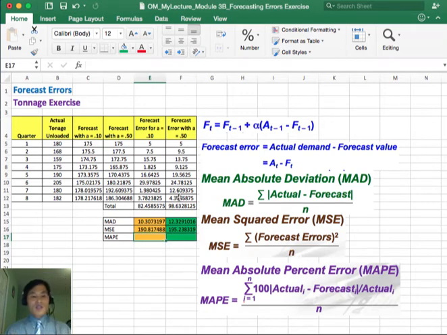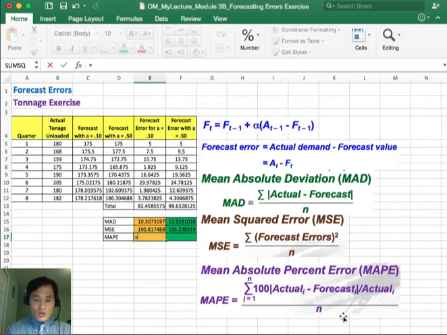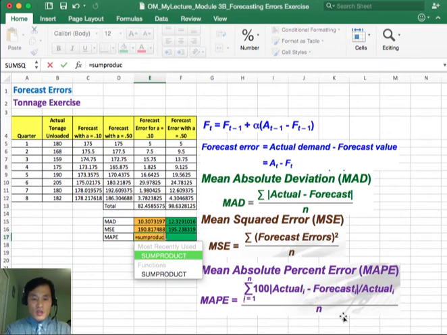Now lastly, let's talk about MAPE. It's more complicated to calculate MAPE. As you can see in this formula, it's a lot more complicated. So I'm going to use a more complex formula, and hopefully you will be able to use it. So equals, now I'm going to use the SUMPRODUCT function.